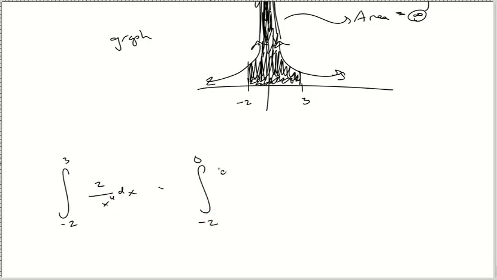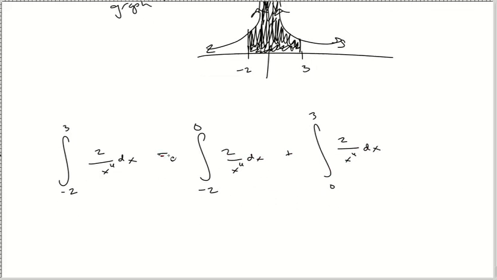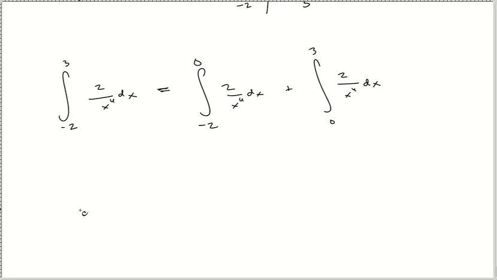You split it up into -2 to 0, and then we're going to go from 0 to 3. But it's the same thing. So I need to find the area of the first one, area of the second one. We add them up and call it a day. Okay. So this is technically a x to the -4. So to integrate, I'm going to add 1 to the power and divide by the new power.